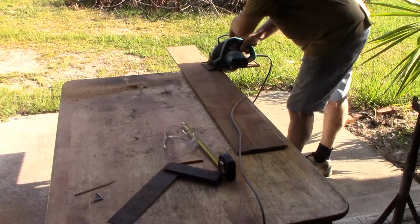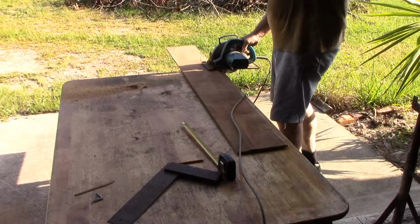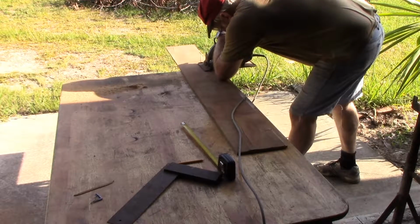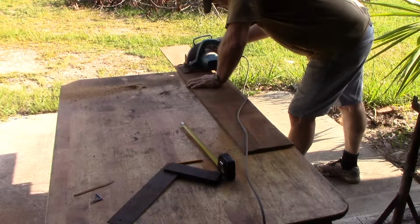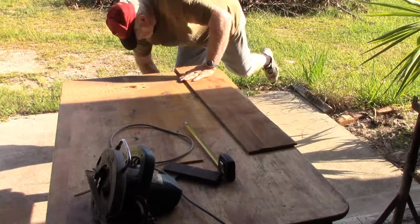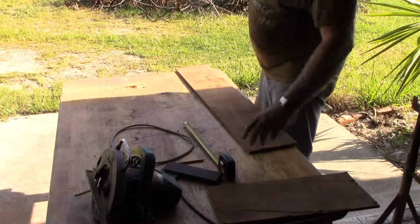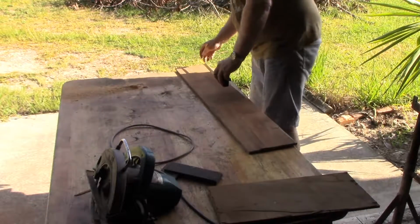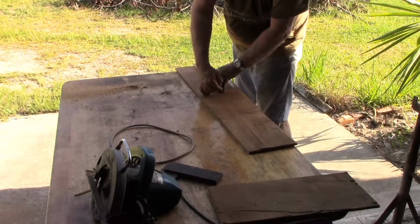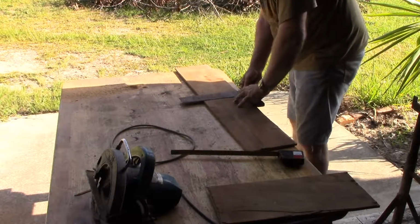Better remember to put my safety glasses on before we start. The saw I'm using is just a shade on the blunt side. It's chipping the edge of the ply a little bit, but that won't matter because this edge will be hidden behind the angle anyway. No one's going to see it.